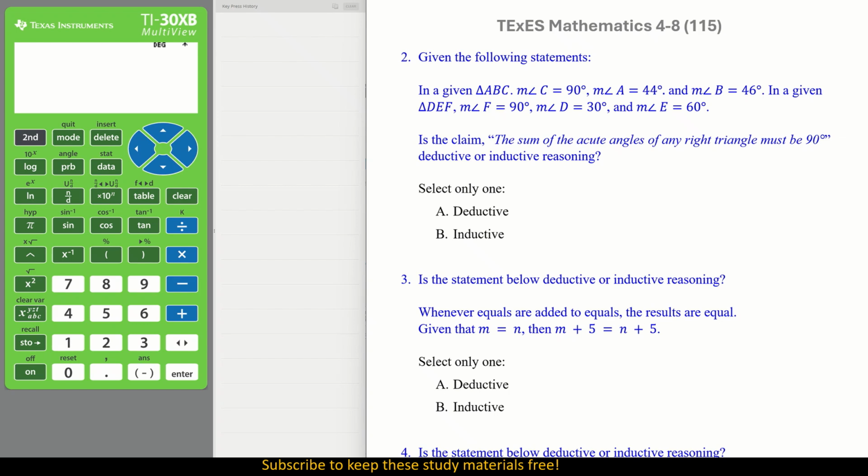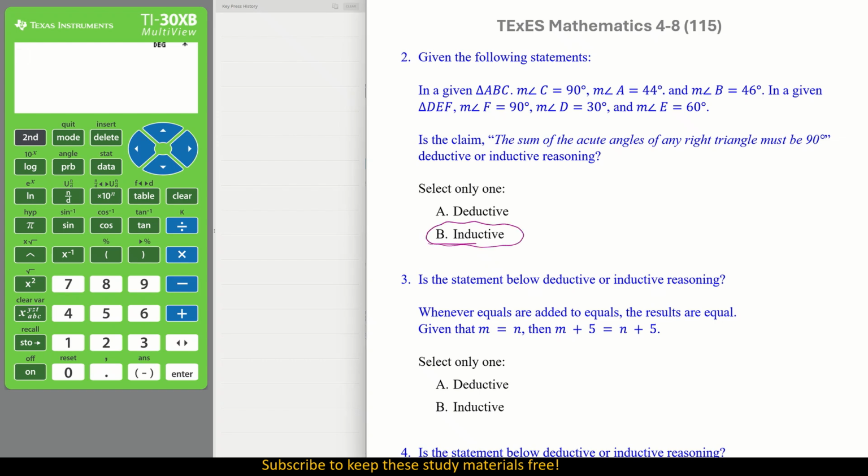Inductive or deductive? What they're saying is, is this inductive or deductive as far as the claim? Here's where we select. Well, they're starting out with very specific triangles, and then they're going to a general statement, not necessarily a formula, but the next step would be introducing the student to the formula. So you're going to end with the formula. So that would be inductive reasoning.